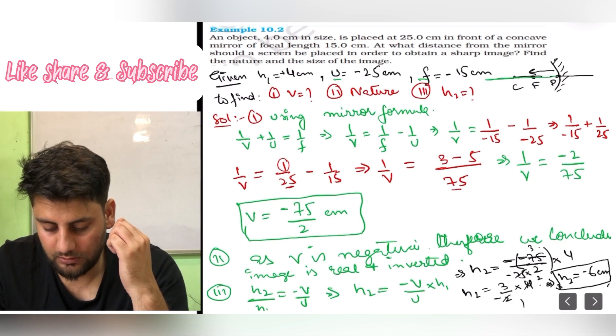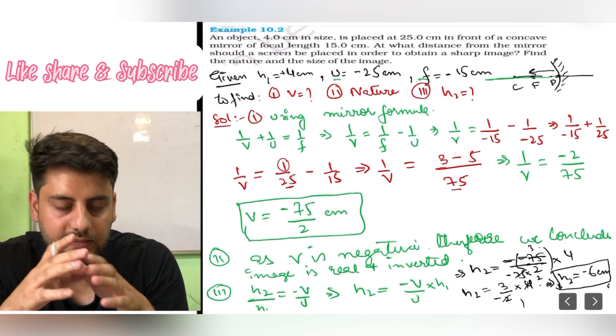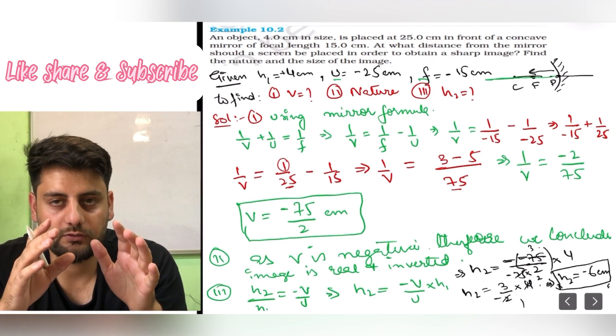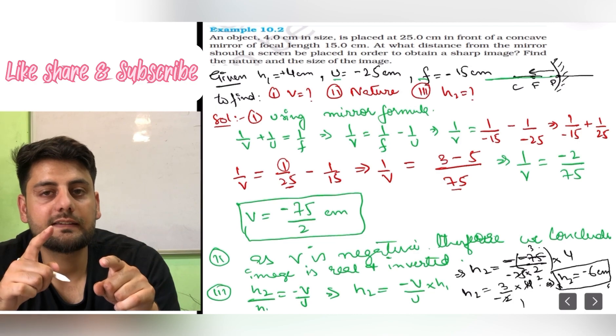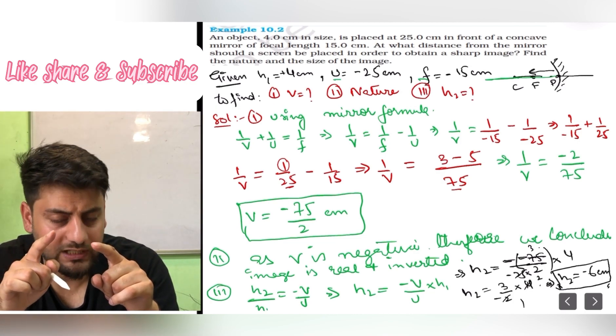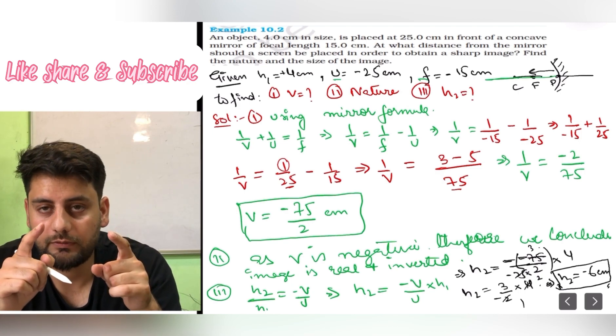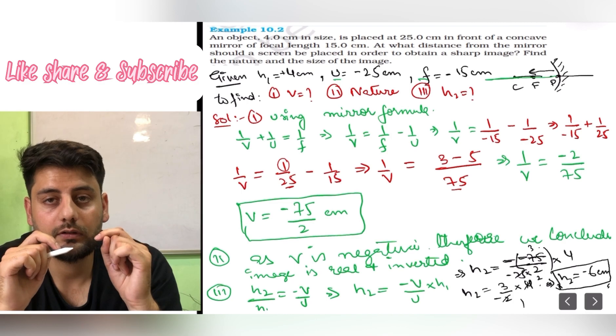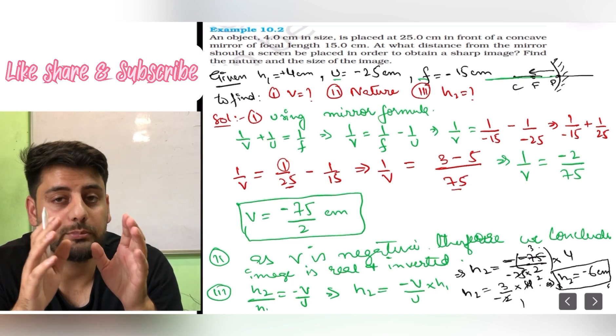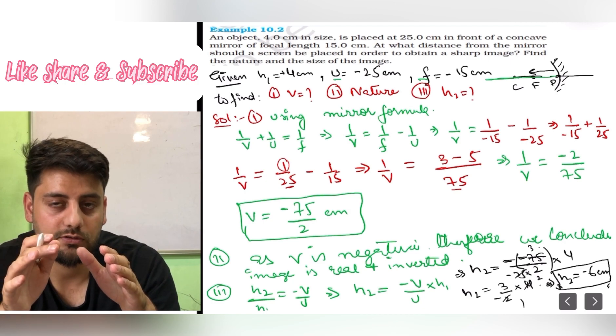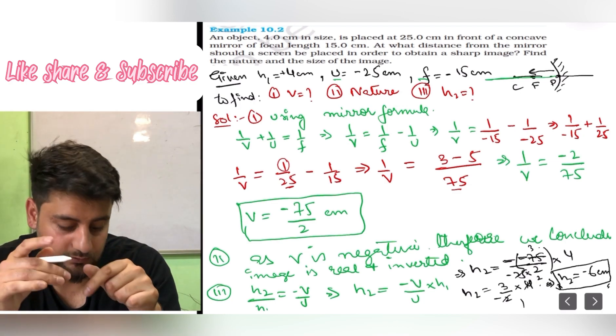Could we have predicted this result? See, concave mirrors, we have 6 cases. The focal length is 15 centimeter and object distance is 25 centimeters. If focal length is 15, how much is radius of curvature? That is 30. So this case was which one? The object is between center of curvature and focus. This is the fourth case. If object is between center of curvature and focus, then image should lie beyond center of curvature. That means our image distance should be greater than 30 centimeters. So you get 75 by 2.